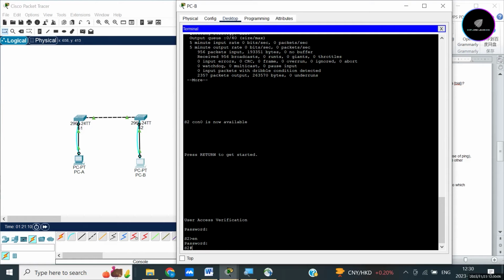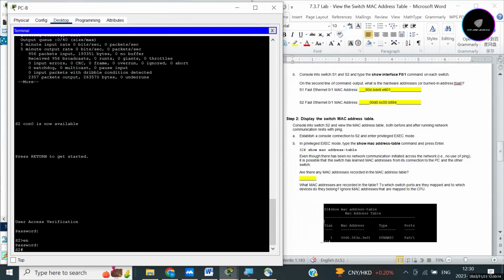At this point, we need to use the command show mac address-table. Once that is done, we're going to see something.